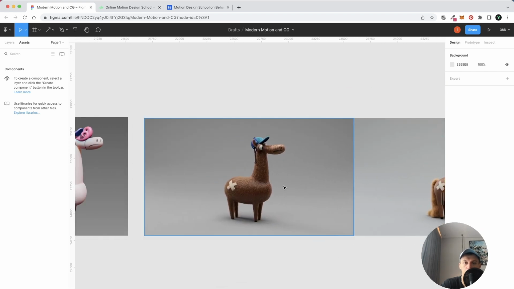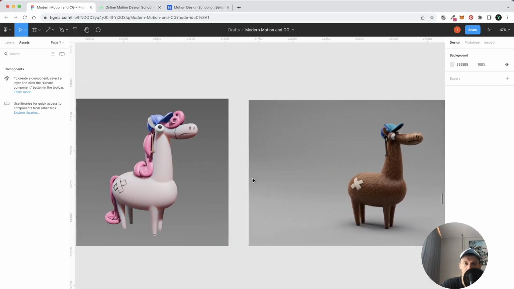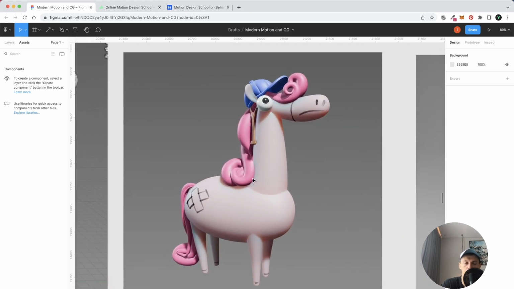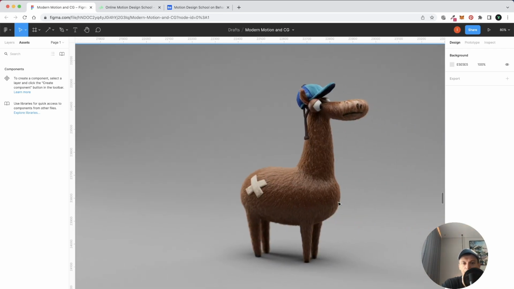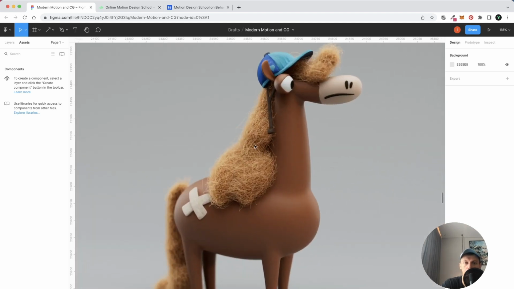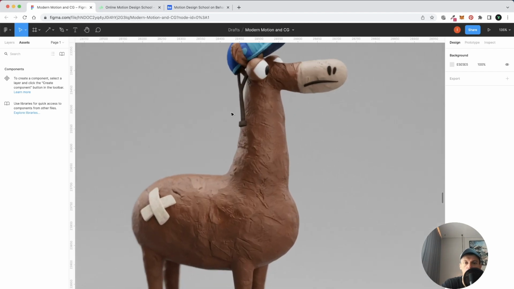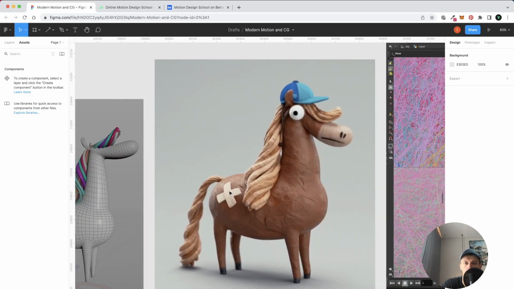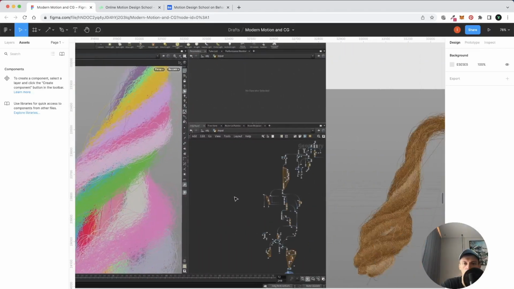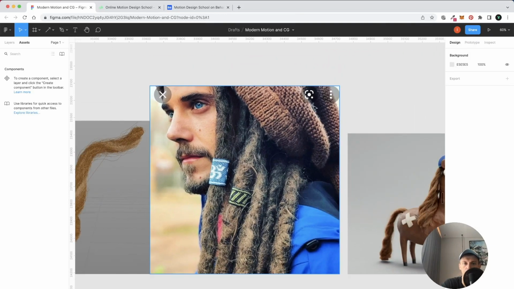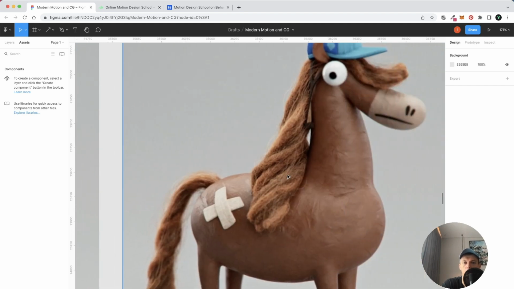Regular horse is also an interesting process of finding this style, because at the beginning we didn't have in mind that it should be plasticine, so we tried hair, then we tried like that, then we found that we need plasticine. The same for hair, but we wanted something more and found the reference of this guy, and that's how this hair came.